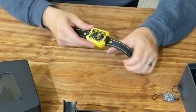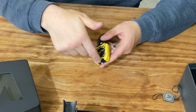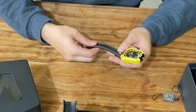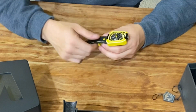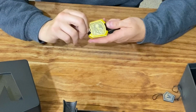Let's just look at the basic functioning so far of this watch. This is the top, this is the bottom. Now I know that there is Super-LumiNova around the outside here, which is going to be awesome, illuminating the inside. Honestly, I'm super happy. I wasn't sure how I'd feel with this strap, but I'm pretty happy with this strap. It's like a carbon fiber style silicone strap. Let's just go ahead and again check the functions of the watch.